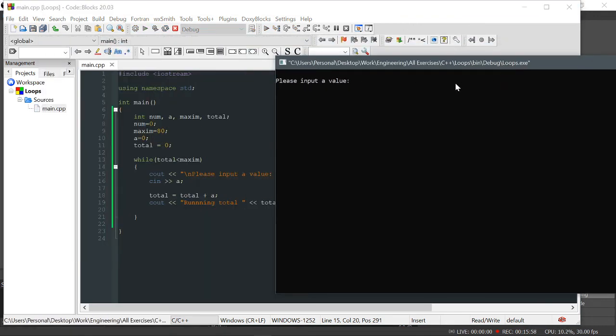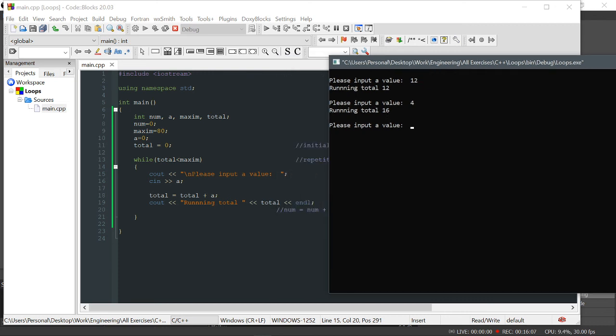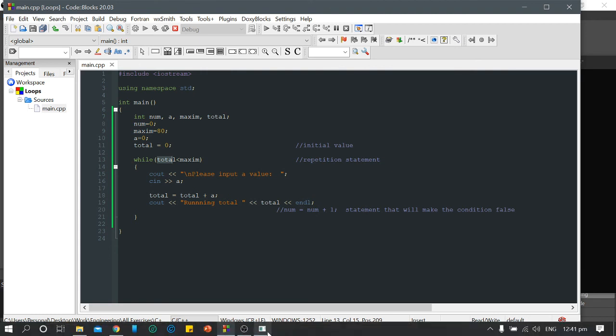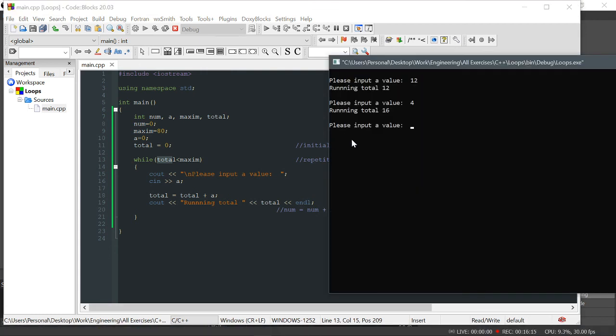So here we can say, let's say 12. So the running total is still 12. We need 4. So the repetition again will not stop. So again, it goes here. Check if the total is equal to or greater than maximum. Then if not, it still continues repeating. So this is different from the previous example, which is a fixed count.